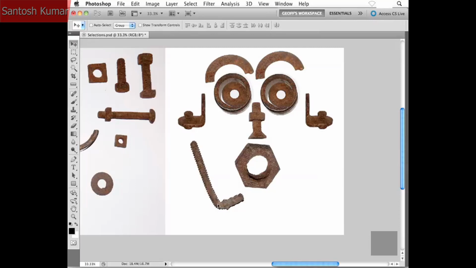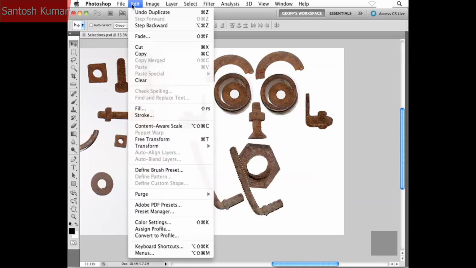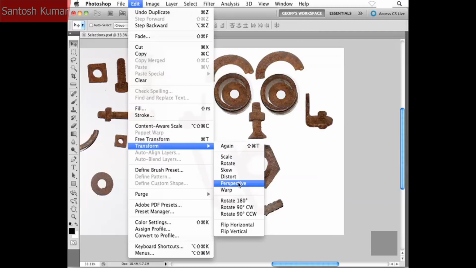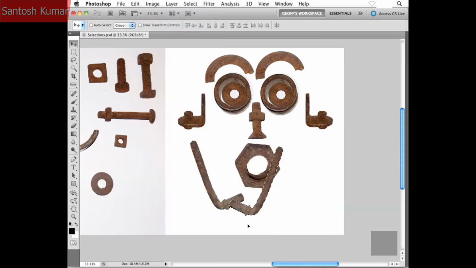All right, let's do our flipping trick that we just saw. So I'll duplicate this guy, just drop him beside him there. And then, of course, back to the Edit menu, all the way down to Transform, and then all the way down to Flip Horizontal. All right, perfect. Position them up. And that's all there is to it. So there you go. There's a couple of cool selection techniques for you that you can definitely make use of in your own work.